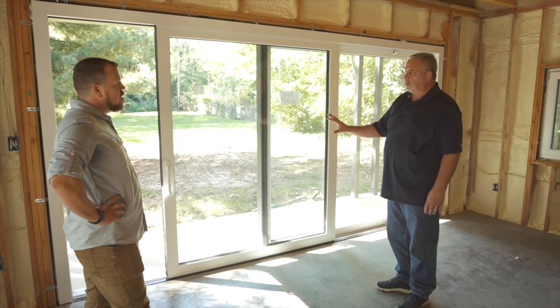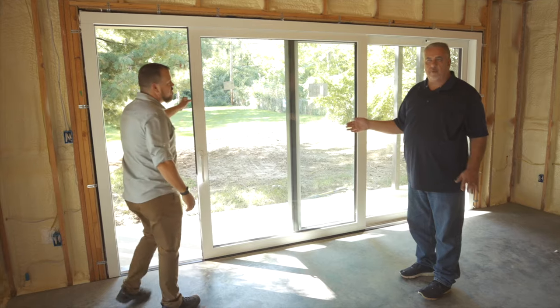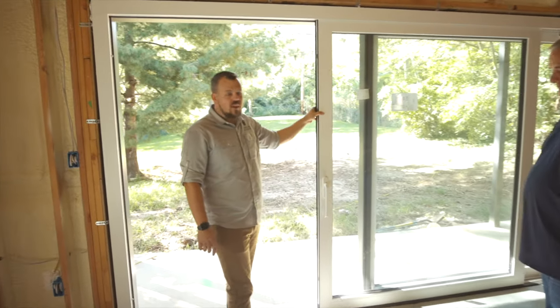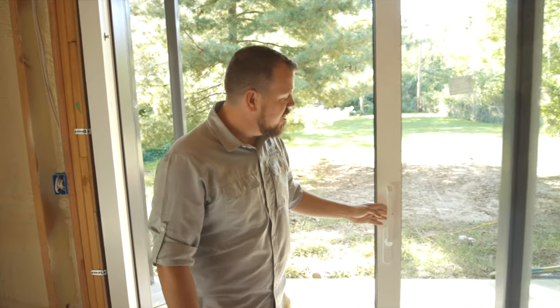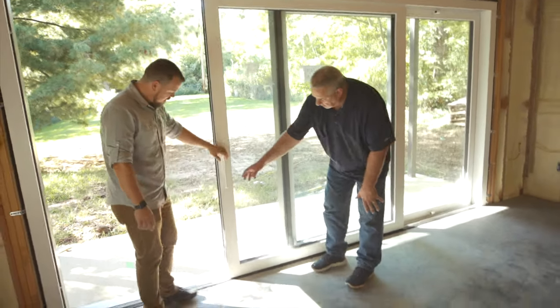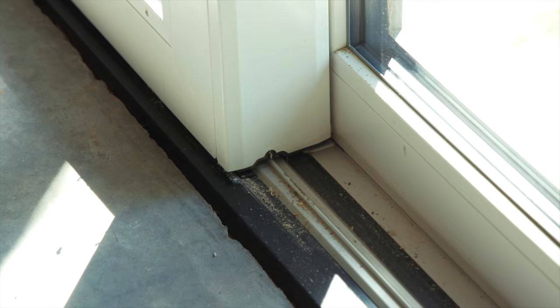Because of the lift and slide hardware, we have this 6-foot panel that's in excess of 500 pounds, and it operates as well as any 3-foot leaf on domestic sliders. My 4-year-old daughter can move this door — she operates the handle, moves it up and down, and likes to show that you can't push it once it's sitting down on its wheel. The door lifts up on the rollers as you manipulate the handle, so the weight either goes on the rollers or sets down on the sill. When you drop the door, it creates an airtight seal — I'm using 500 pounds of weight to set that seal against the weather stripping on the bottom.